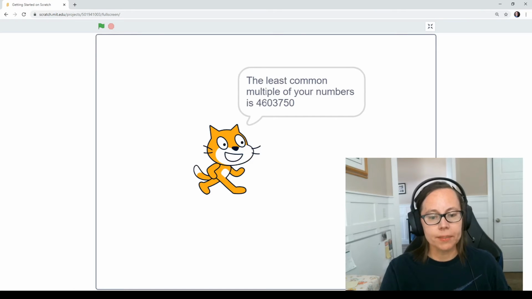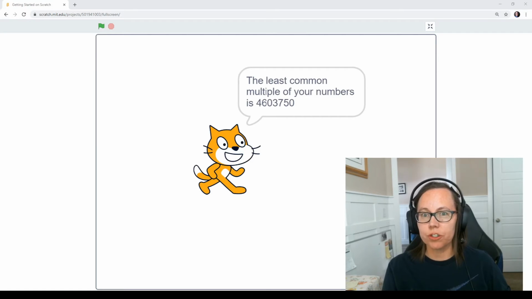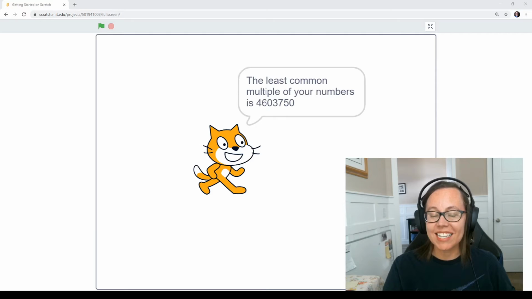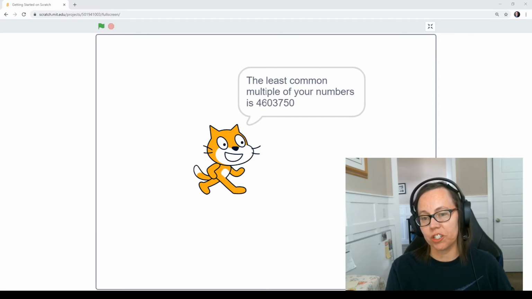We're going to take a look inside of Scratch and of this program and see what's going on and how it works. And because I'm going to focus more on introducing the different types of blocks, I'm not going to give a full explanation of how this code works. But this project is linked in the description too.